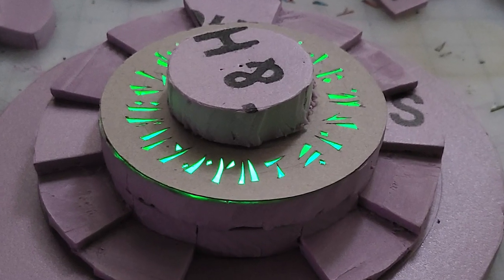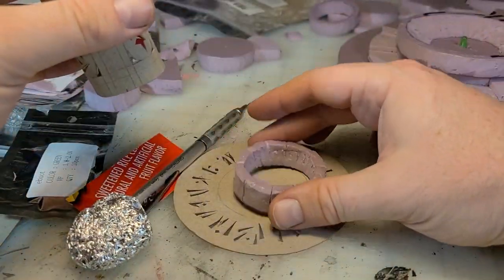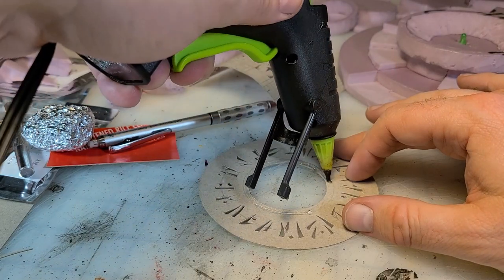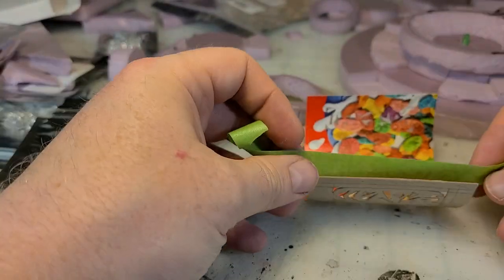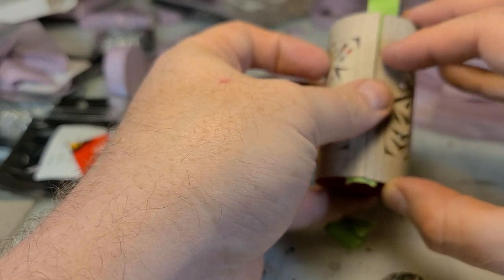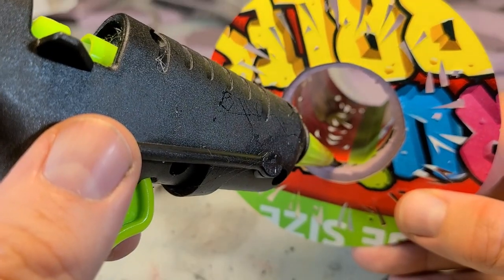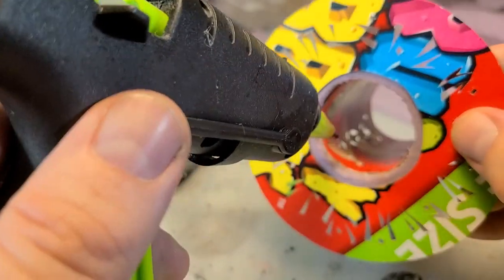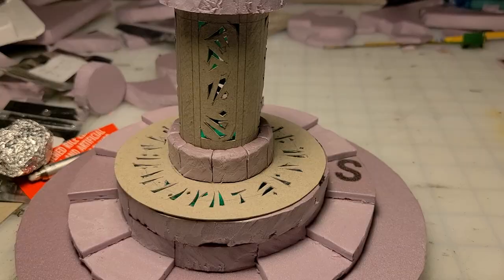It was a fair amount of work, but was it worth it? Hell yes it was worth it. So now I have the center, and of course I can't leave it there — I need more light. I saw the runes on the platform and I'm like, this flower is really tall, I really don't want to cut it. So I want this pedestal which has to be massive if I don't want to cut the souvenir. I want it to be just as cool as that runic floor. So I do a column with the same effect and cut the middle of our runic disc out. This way the light goes all the way up — it hits the disc, and then it hits this column.